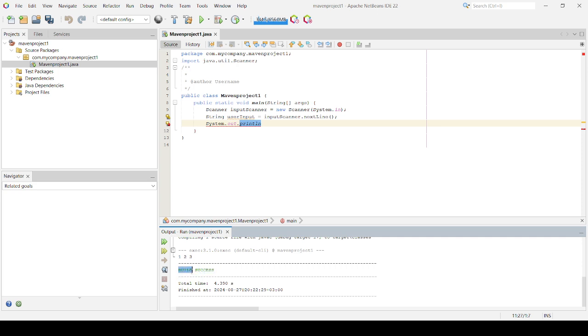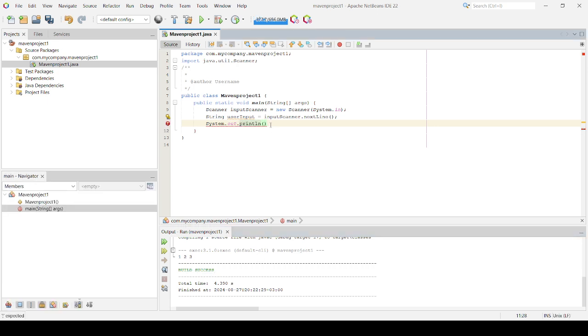If you want to print build success in two parts, you will first print build, then print success. But if you do this with println, build will be here and success will be on the next line. So it basically goes to the line down below. I'm going to use println for that.